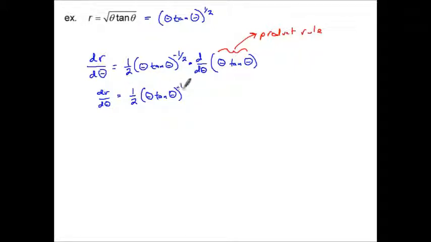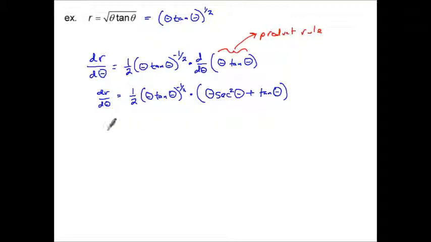So -1/2. Now a big parenthesis here because I have to do my product rule. Again, first times the derivative of the second. Derivative of tangent is, of course, secant squared theta. Now I've got plus the second times the derivative of the first. So I've got my tangent theta times a 1, because the derivative of theta, remember theta is just my variable. Just like x to the first is 1, theta to the first is just theta, and its derivative is 1. So there you go.